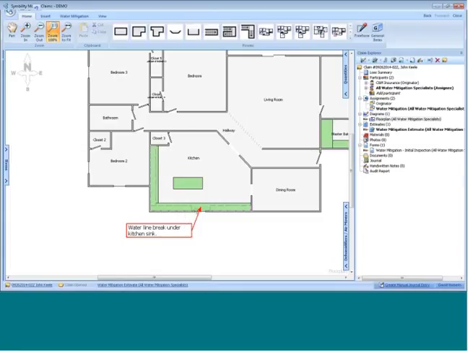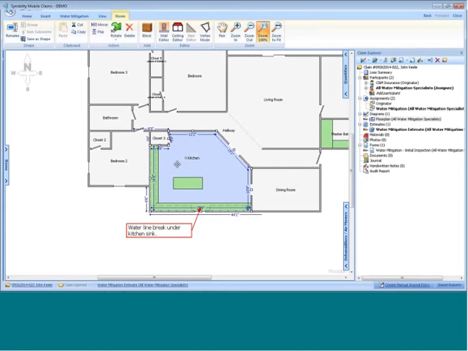Now, at this point in time, once I'm ready to go ahead and do that, the first step is to create my chamber. I'm not going to go into describing exactly what a chamber is. You all know about that. But to create a chamber, you can hold the control button down on your keyboard and select the rooms on your floor plan that are to be involved in the chamber.